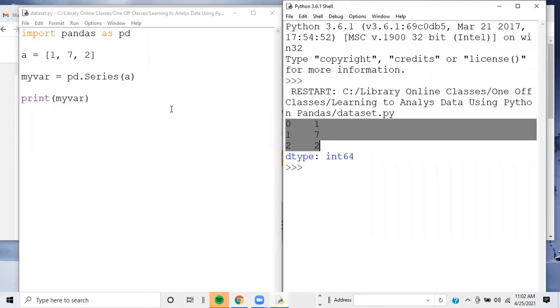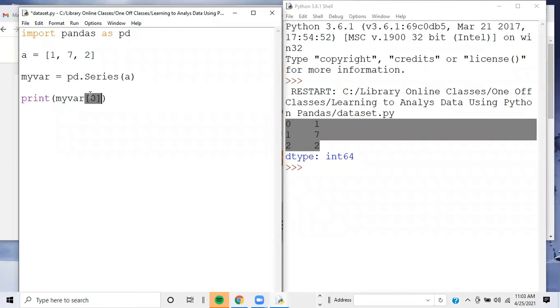So if I wanted to return only the first value of the series, I would change my print statement. Instead of printing the whole series, I would do print myvar, and then a square bracket. Say I wanted the first item in the list, that has an index of 0.